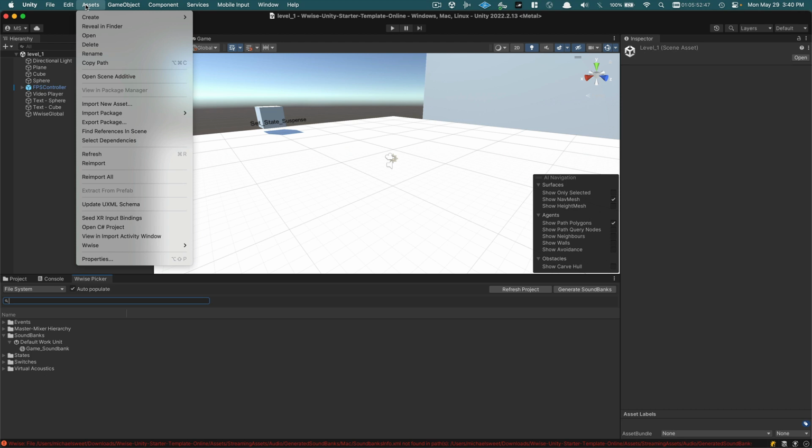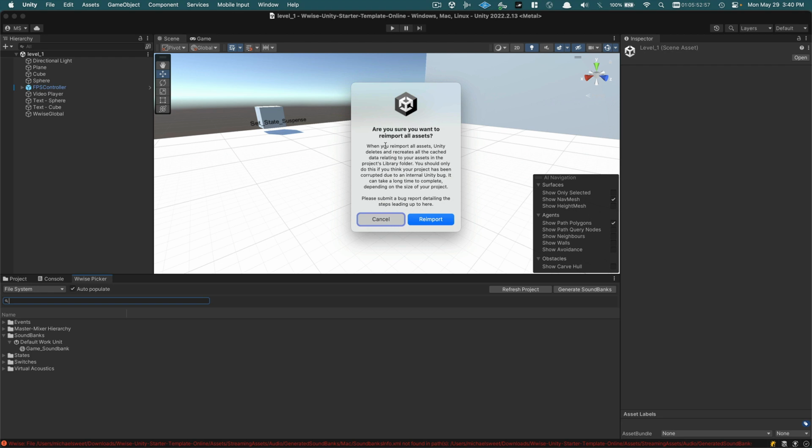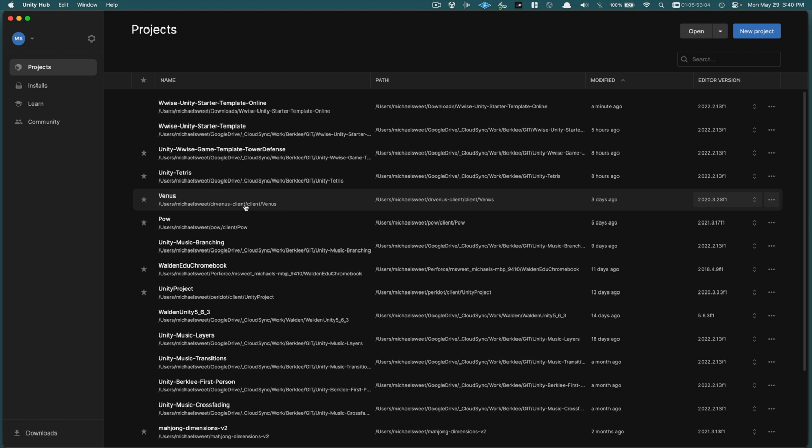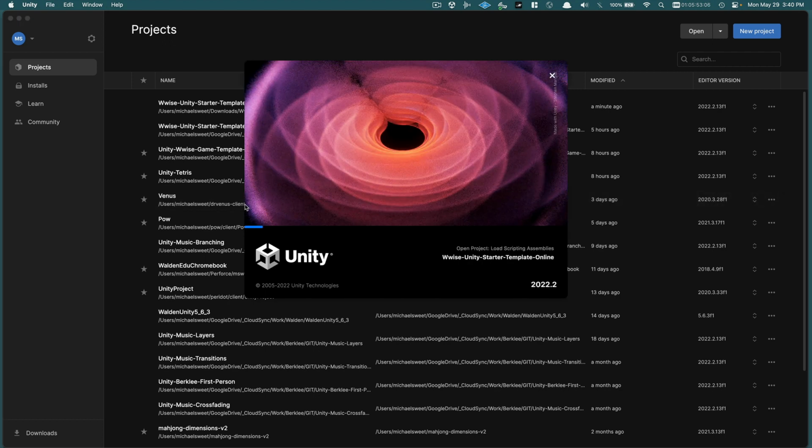In order to do that, we can say Re-import All, this one, not the first one. Re-import All. And it's going to ask, are we sure? And we say, yes, we're sure. And then it's going to close the project and re-import all the assets. All that is a good thing. Essentially what it's doing is reconfiguring for this new Wwise project that we have.